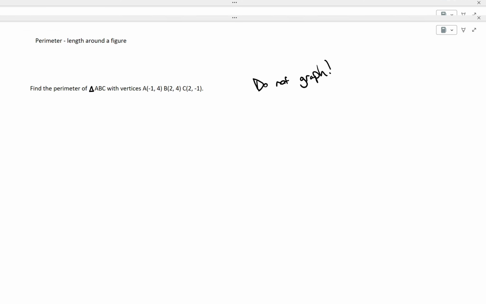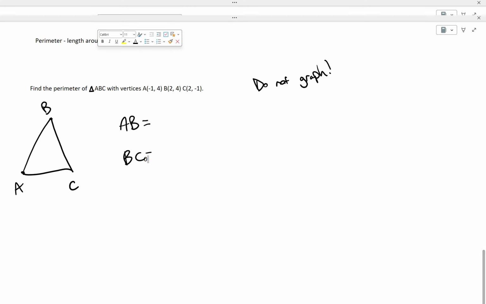Step 1 on this, by the way, is that you are not going to graph this. I want to deductively calculate how far each side is. So what I'm going to do is figure out the length of each of these. And look, it's triangle ABC. So I have 3 line segments. I have line segment AB, I have line segment BC, and I have line segment AC. Guys, I'm trying to erase some stuff here and I'm doing too much. Here we go.